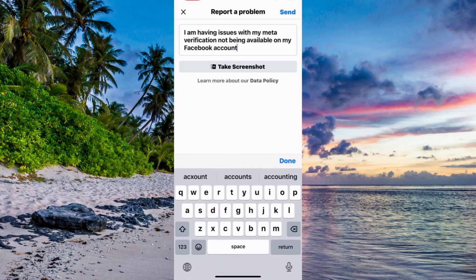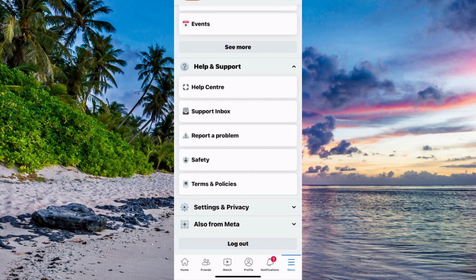And by the way, before we actually click on send, we can even specify what kind of account we mean. Maybe you have your account username or account name. You can write it in here as well, just so you know, just to make it extra clear to them exactly that this is the account that you mean. Now click on send in the top right corner.